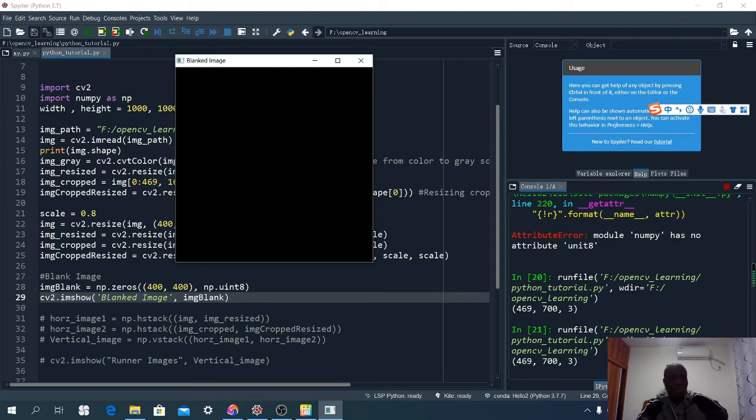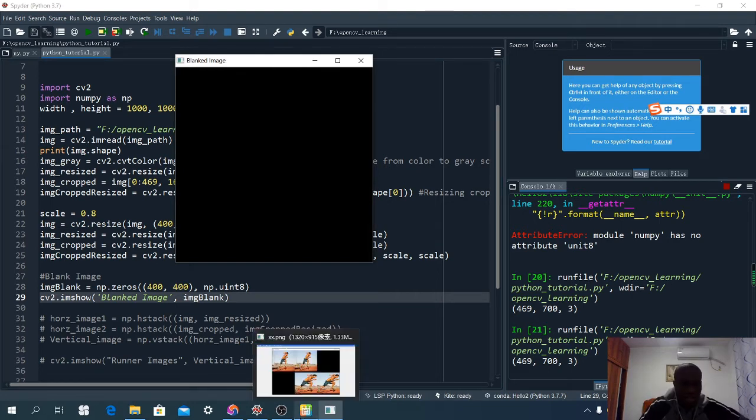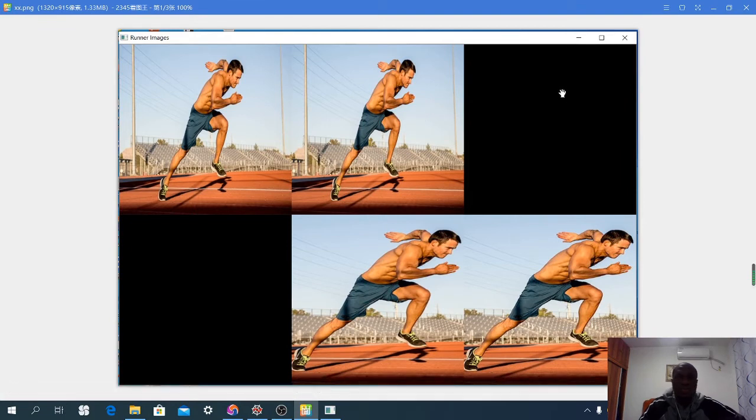So what I'm going to do next is to stack this image. I'm going to stack the image inside our original image. Remember that we have 4 images before, so I want to put 2 of this image inside our original image. So something like this. I want to insert 2 of the blank image inside our original image. So let's write the code.